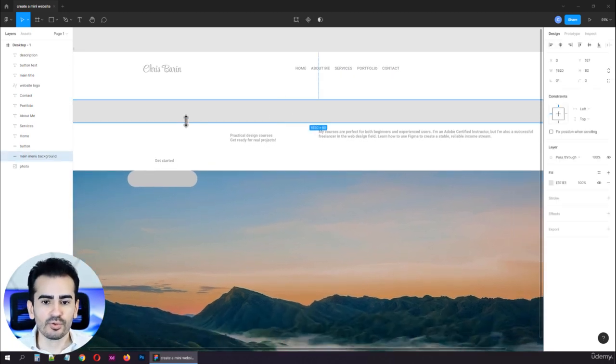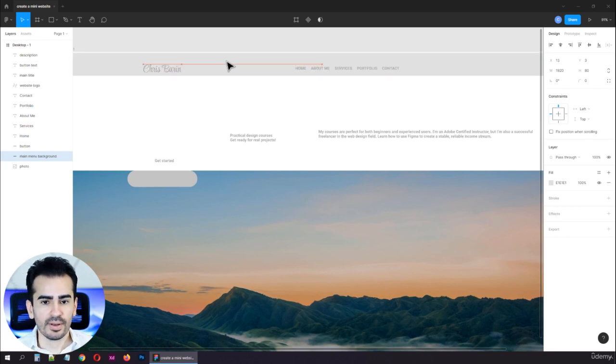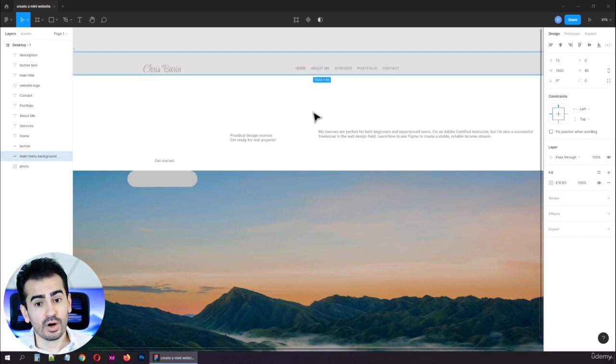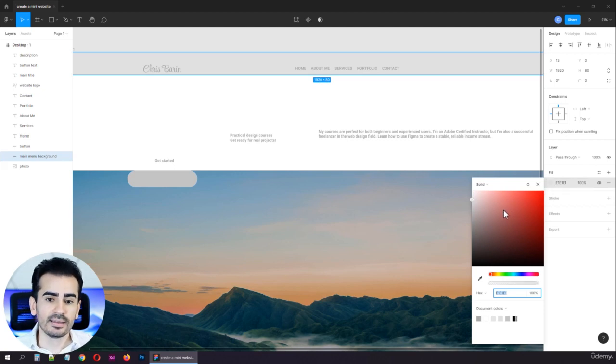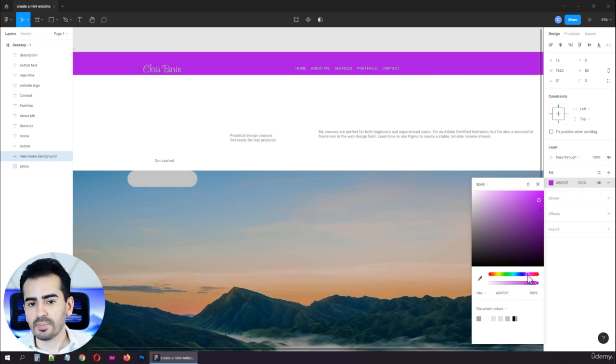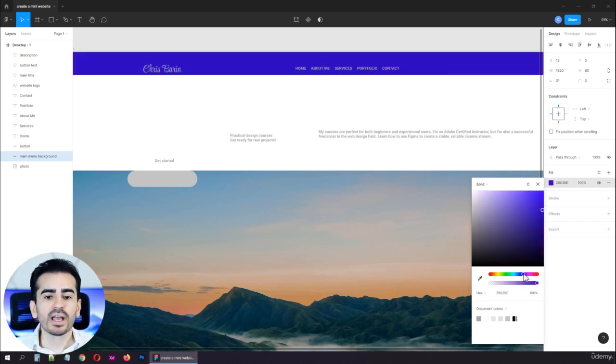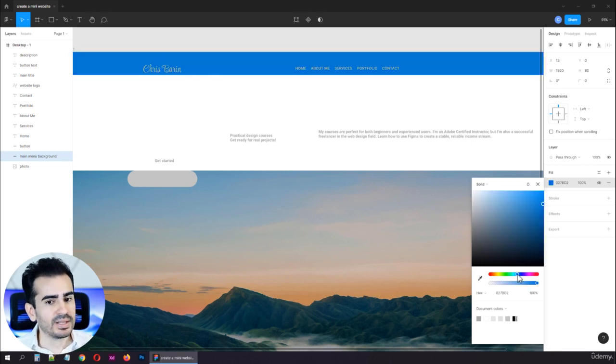Next, select the wide rectangle and move it up. This gray obviously doesn't work all that great, so let's go to the right side and hit fill. Look for something a bit nicer. I like bright colors, so I think I'm gonna go with this one for example. This looks better, but the gray text obviously is not okay.